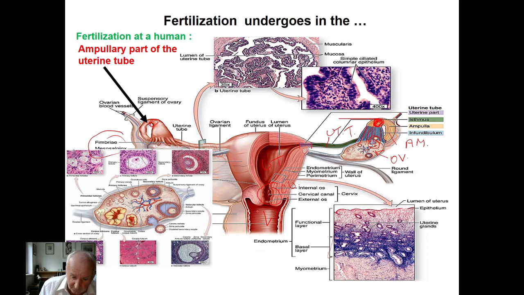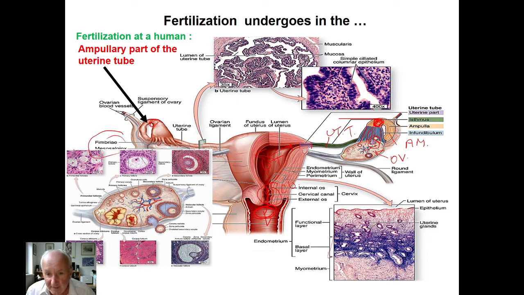Spermatozoa from the vagina have to move through the cervix of the uterus. The composition, viscosity of the secret of the glands is now optimum for the spermatozoa in this place. So the spermatozoa can move quickly through the cervix of the uterus. Now they have to move through the cavity of the uterus, but half of them run to the left, half of them run to the right.